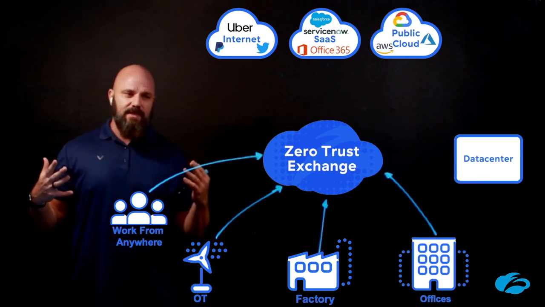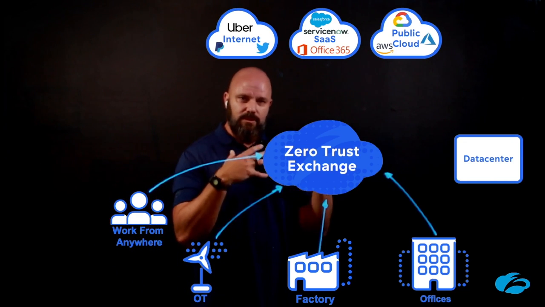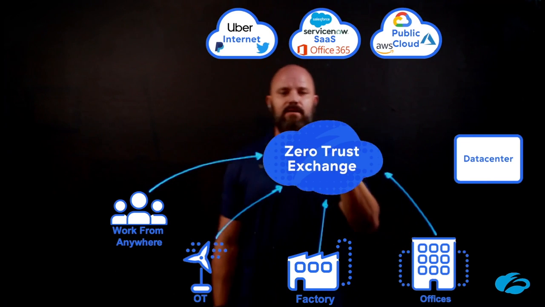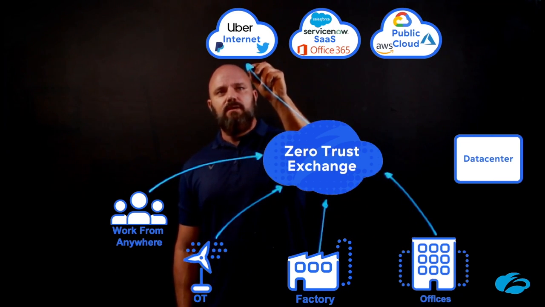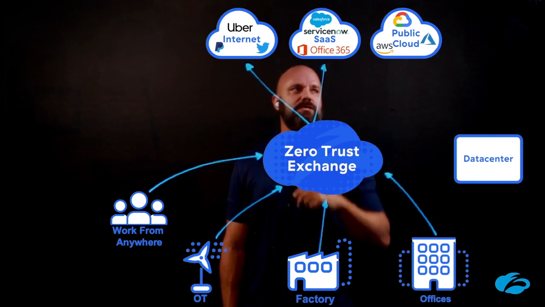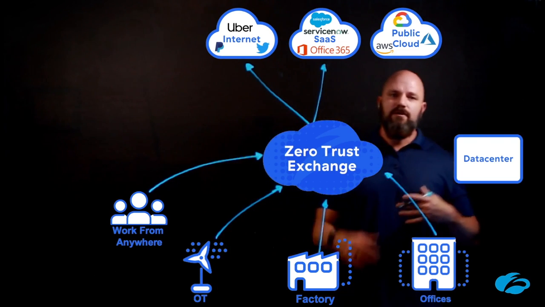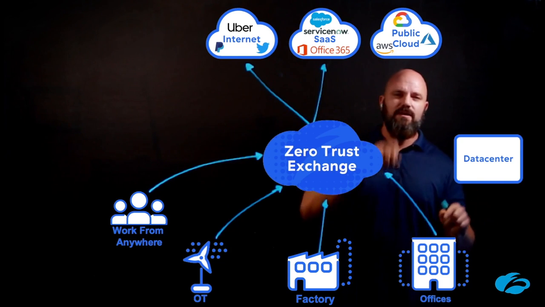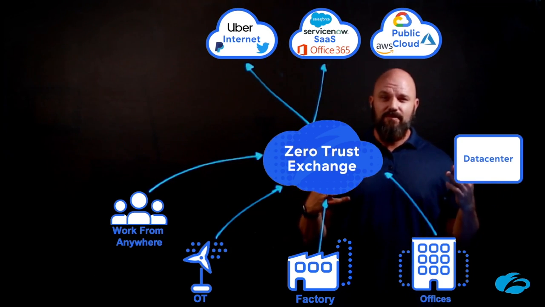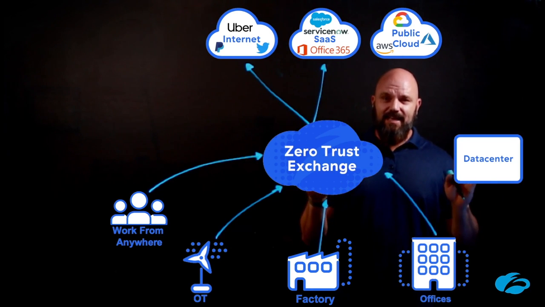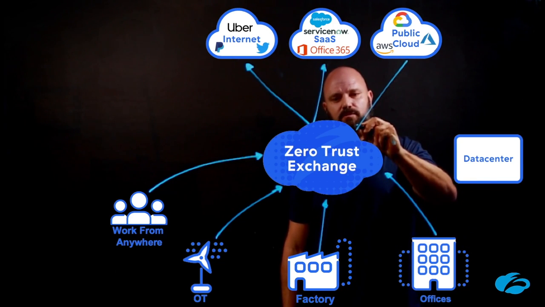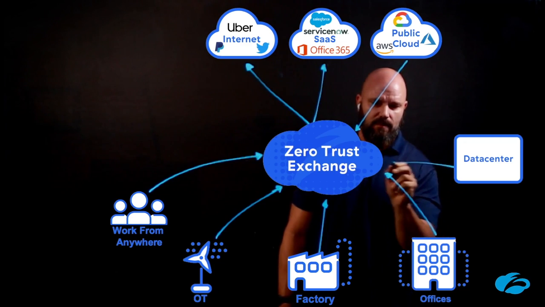So this gives you peace of mind that every single transaction coming through here — we know exactly who they are or what it is and where they're trying to go. When you're going out to the internet, we're going to make sure that we decrypt all that SSL and TLS traffic. Same thing with your SaaS-based applications. And for your internal applications, we don't want to introduce an attack surface — we don't want to open up any doors. So by default, your inbound ACLs are set to deny. Instead, we do this inside-out approach where the workload comes over and talks to the Zscaler cloud.